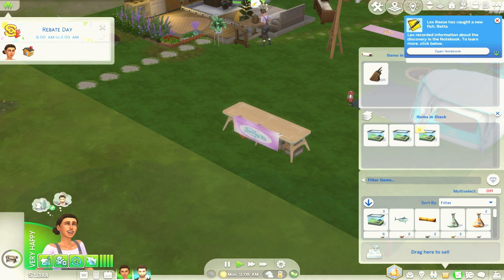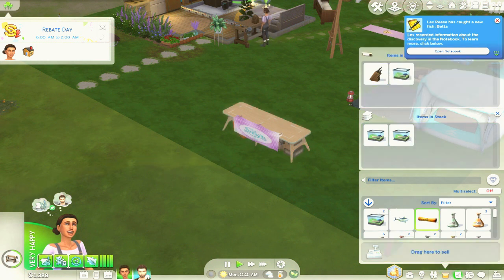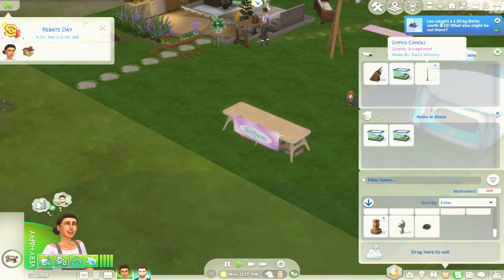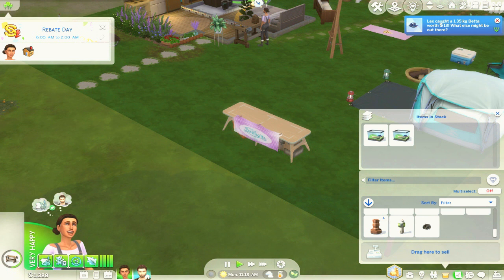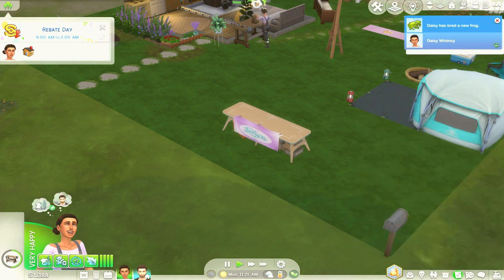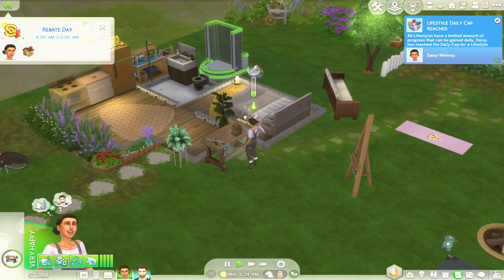Okay, let's put one of the frogs out. Yeah. I didn't sell my candles. Okay, let's pop the candles there. Apparently there's one sketch, like the flower arranging table where you can grow the flowers and make flower arrangements. Yeah, I kind of want to do that.